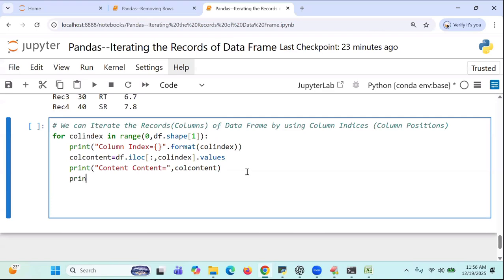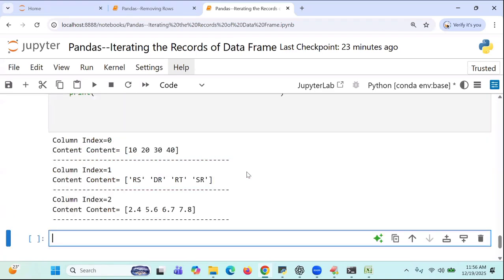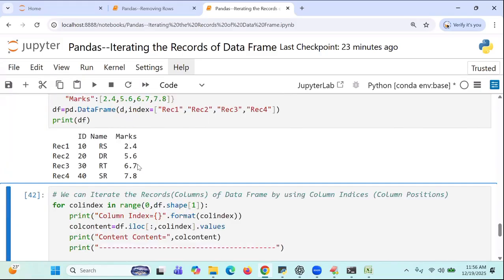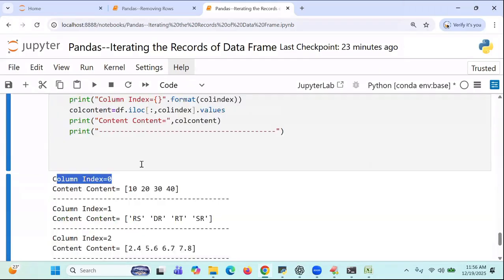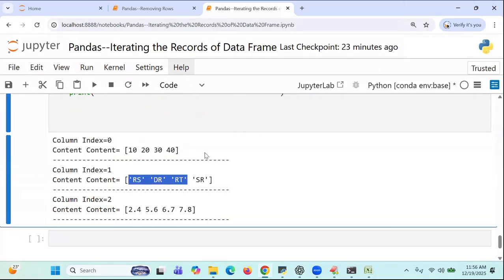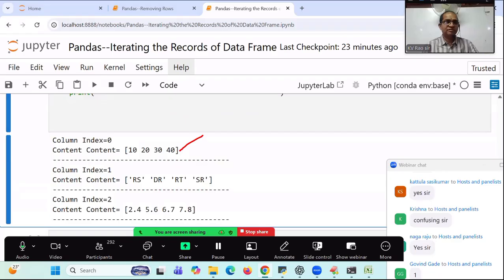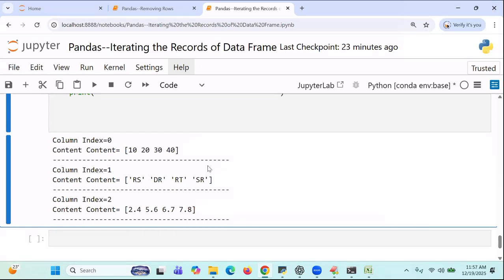So this is for the 0th column, first column, and it keeps going like that. See, students, what is the column index? 0, and what are the values? Next 1, this data, and next this data. So how do I get this? What is the type of this? It is an ndarray, not a list. This is an ndarray. Are you getting me?